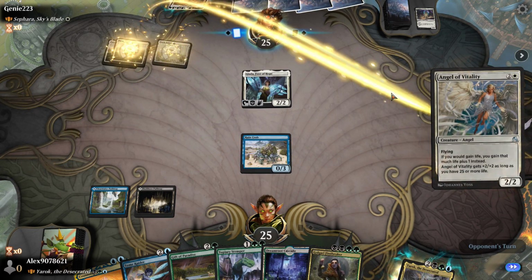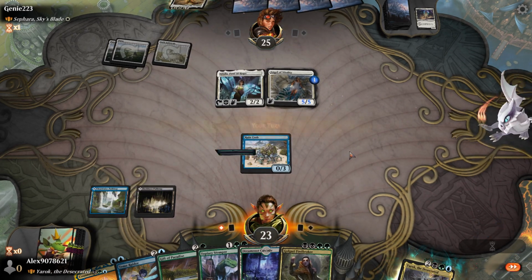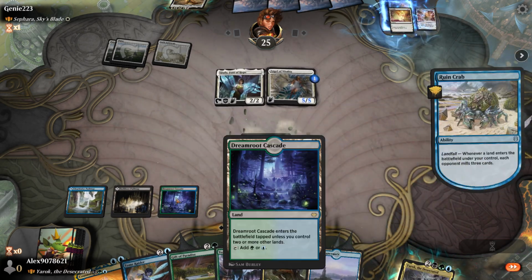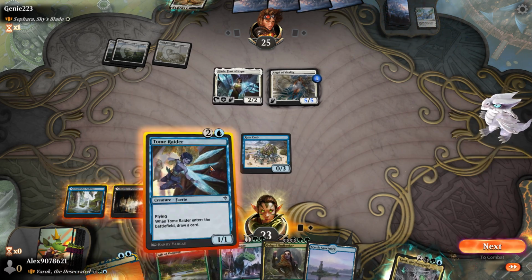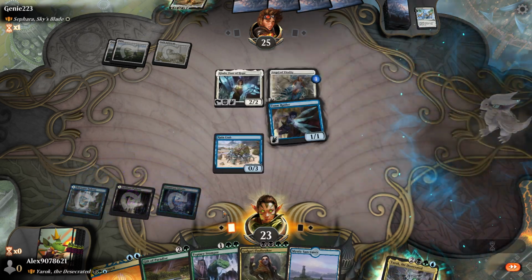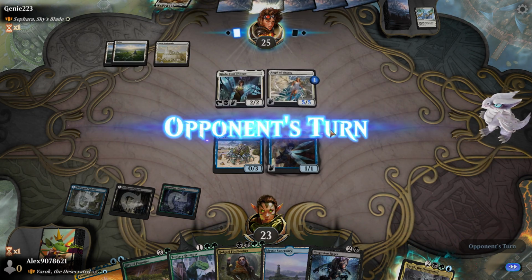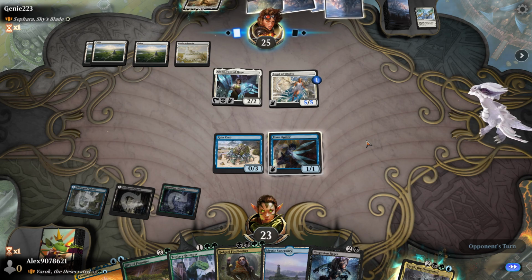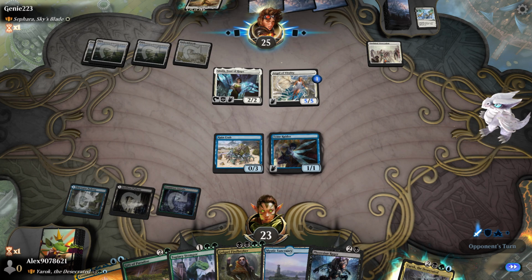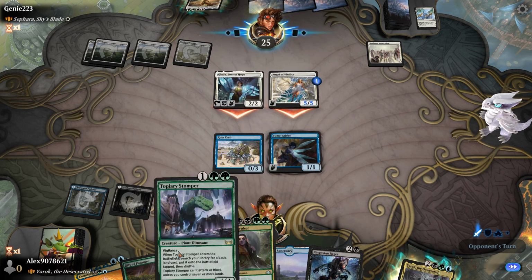All right, just a 5/5. So let's go ahead and play the Dreamroot Cascade, and then get a flyer out probably. Yeah, I want to have something to block that 5/5. Perfect. Much rather take 2 than 5. All right. Anointed Procession. That might get a little bit out of hand, but we'll see what we can do about it.